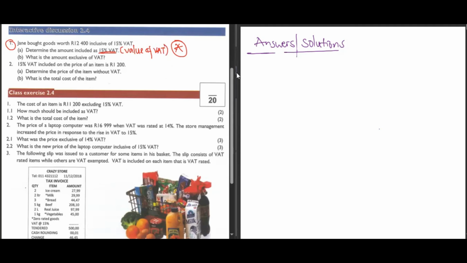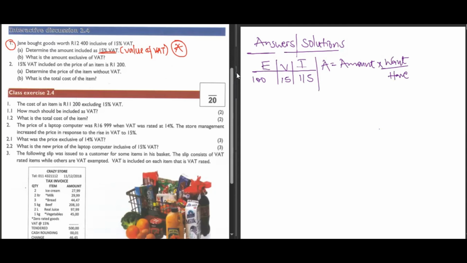So we shall come here. Remember, we said if you're to use the formula that we had, which is VAT exclusive and VAT inclusive, whereby we have 100, 15, and 115. And the formula was, the answer will always be the amount that you have times the percentage that you want over the percentage that you have. Now, in this scenario, we are looking for the VAT included, simply meaning we're looking for the value of VAT.